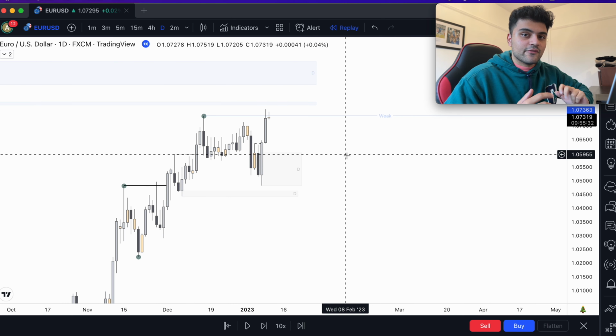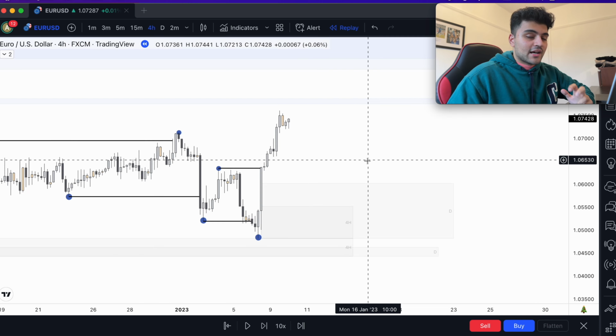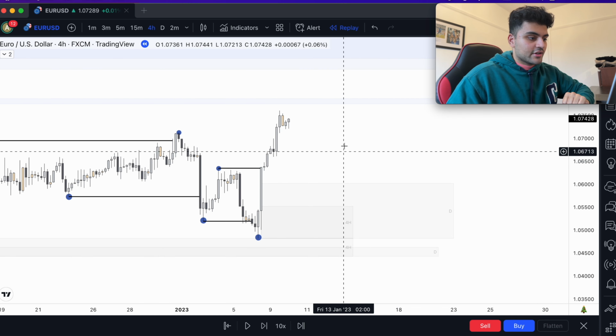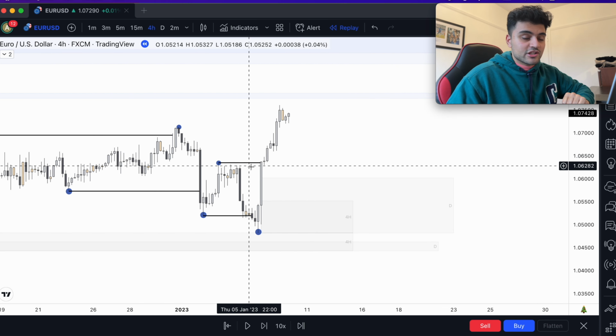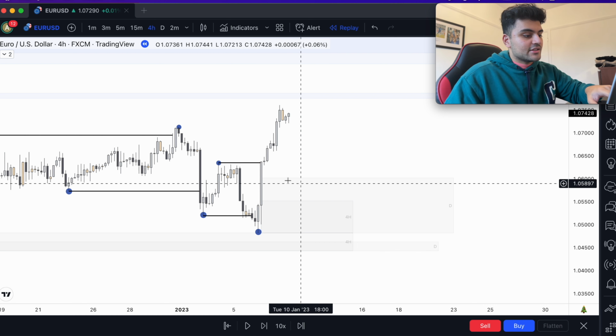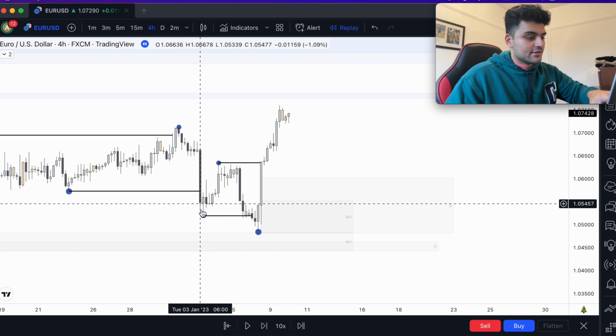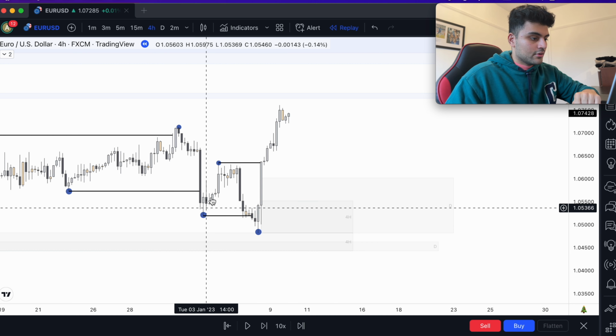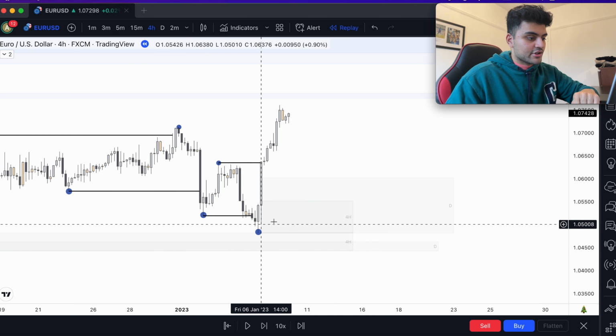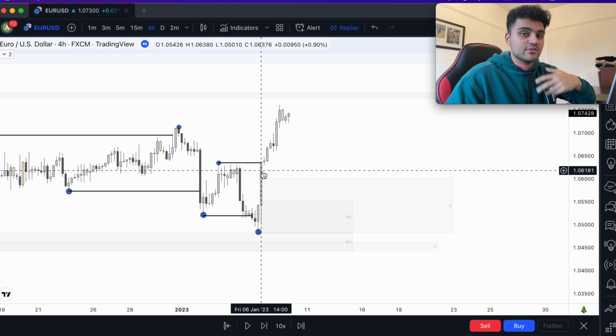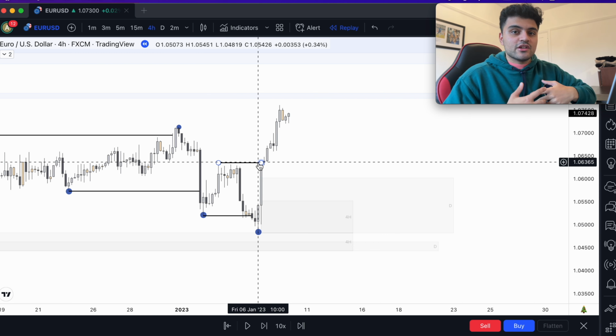Now let's drop down to the 4 hour time frame and see what that's saying. As you can see, the 4 hour is also bullish, okay? This was my high and the high has just been broken. That means there's a break of structure, which means the trend has shifted. As you can see, before it was bearish. Low, low, high, low. At this point it was bearish, but then this high was broken, which means we've switched bullish now. This is a change of trend.